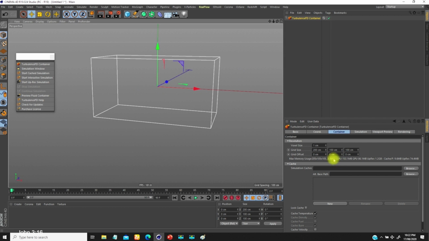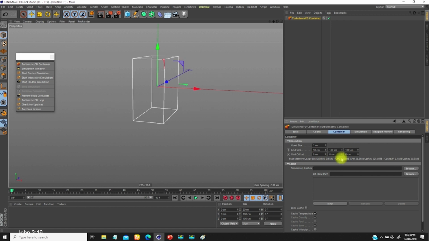And also, as you're changing this value, always look at a tip here. You're going to be getting a feedback of what file size is going to be produced. All right, so it's proposing that at the end of the whole thing, if you use Opres, you're going to be having 1.2 gigabyte file size, and if you're using your CPU to simulate, you're going to be having 153.1 megabytes and so on, then your GPU and so on and so forth. So changing this value will affect information you have here. So if I bring this down, let's say for instance I'm making it 50, notice what happens. Your CPU jumps to 42 point something, so it reduces. So based on this voxel size and your grid size, it does the calculation by itself.